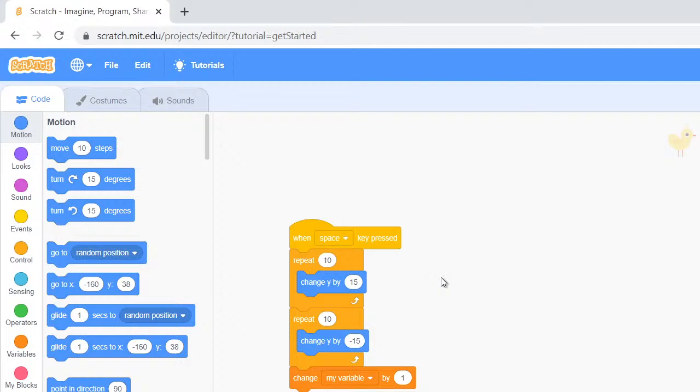So now we have seen, and also we have learned something about Scratch. So what is Scratch? Scratch is used to create 2D games, and this Scratch is basic and perfect for school kids and school students, and also helpful for students who have no coding background or no programming language.